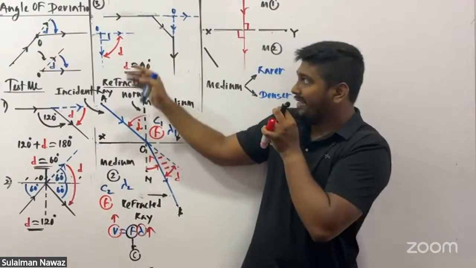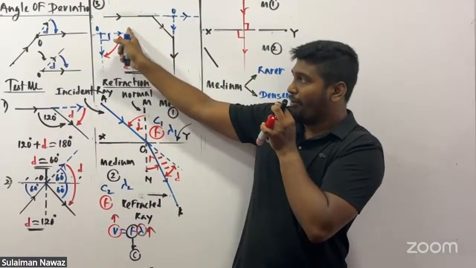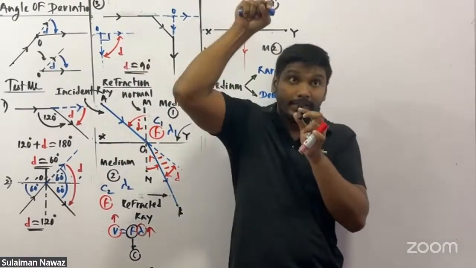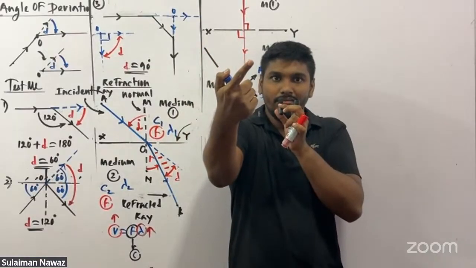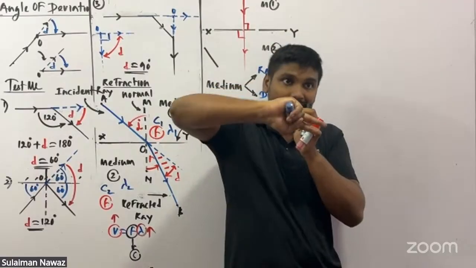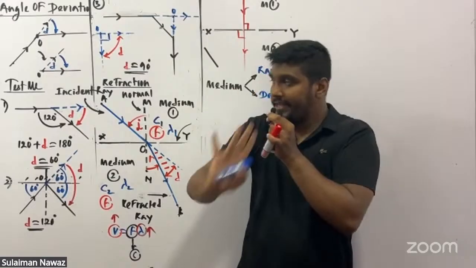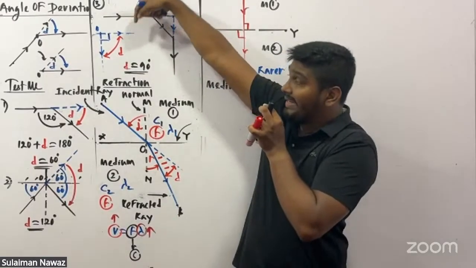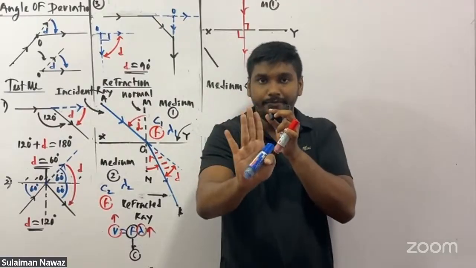So just think that this is air, it's a transparent medium. Can the light ray propagate through your house wall? If the house wall were a kind of glass, then someone in the other room could see what you are doing inside the room. So remember, if it is an opaque medium, since the light ray is not propagating in the opaque medium, we can't talk about refraction in opaque medium.